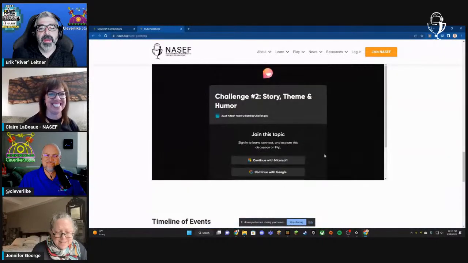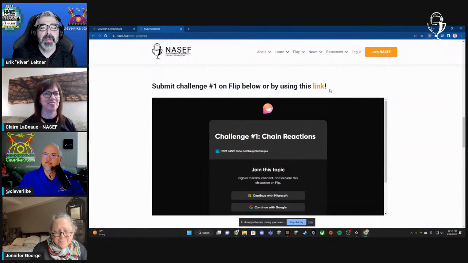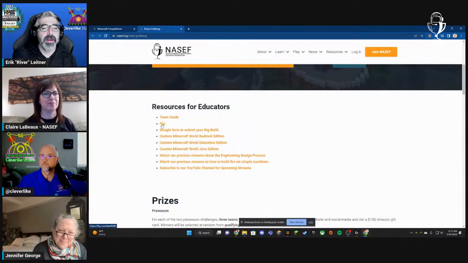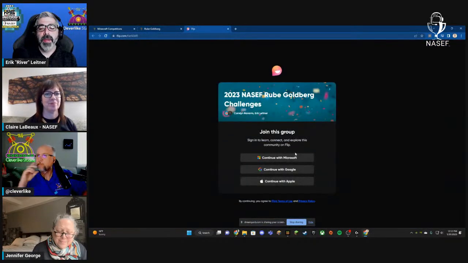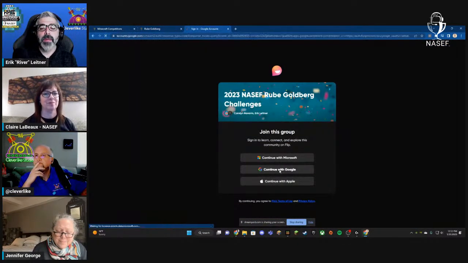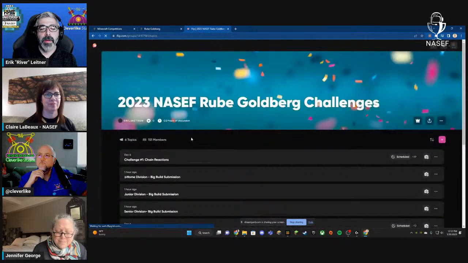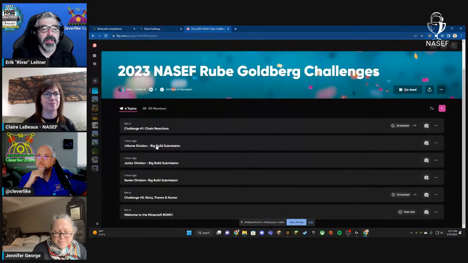It'll be going live just real soon. You'll see the big build submission page right below. And of course, you can go to the Flipgrid link as well, which is right here. Let me see if I can pop in there. You do have to log in, so let me log in as a contestant. You'll see the big build submissions for each of the categories here as well. So there's your home division, your junior division, and your senior division big builds ready to go.